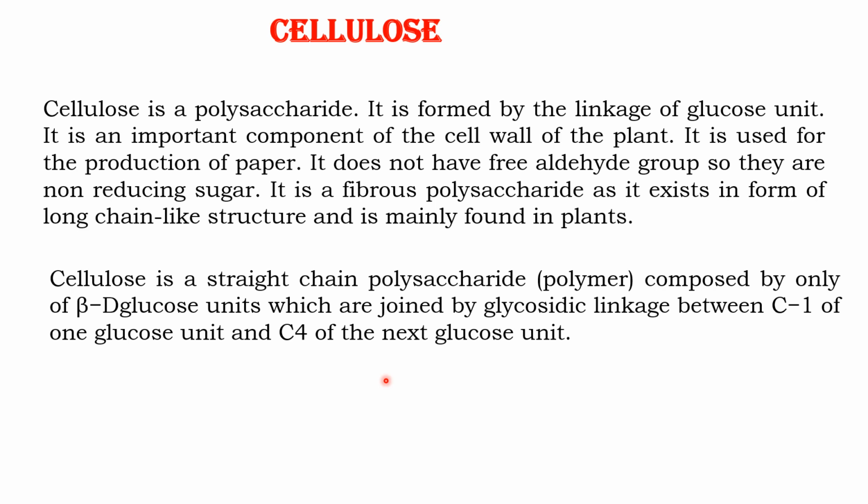That means the structure of amylose and cellulose is the same except that in amylose alpha D glucose units are connected while in cellulose beta D glucose units are connected. For both amylose and cellulose the linkage is the OH group of the C1 carbon atom of one beta D glucose molecule with the C4 carbon atom of another glucose unit. So in cellulose it is beta D glucose units. Very, very important. Take down.